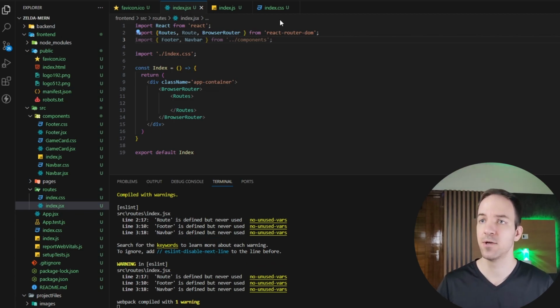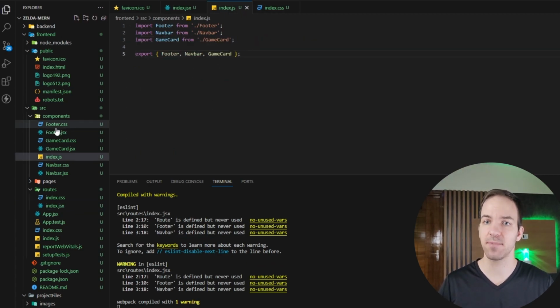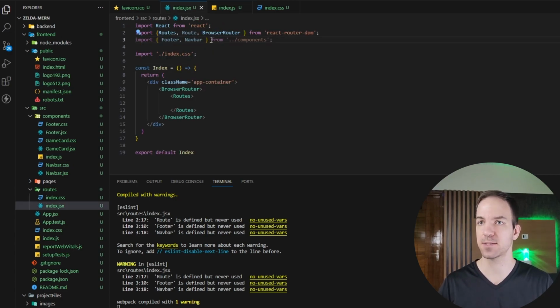So basically, what this index file in my components allows me to do is import each one of these items. Instead of doing them all on one individual line like here, in any file I want, I can import all three of them on the same line. And that's what we're doing here with our footer and our navbar.